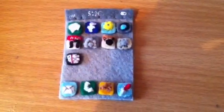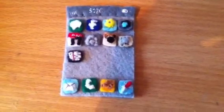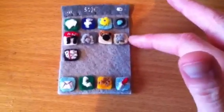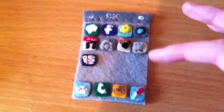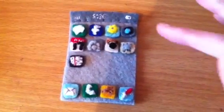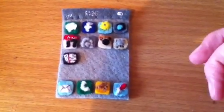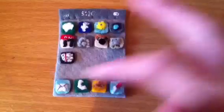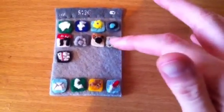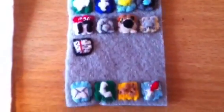Okay, so once you've made all your little app pieces, then you can lay them out on the screen however you like. And don't forget that you don't have to make these specific apps, you can also make some different ones if you prefer, or you can also do more or less. I think that this amount looks quite good. So just lay them out on the screen, and then all we're going to do is thread our needle with whatever colour thread, like all the different colours, and attach each one in place using a fell stitch. So here is what that looks like.